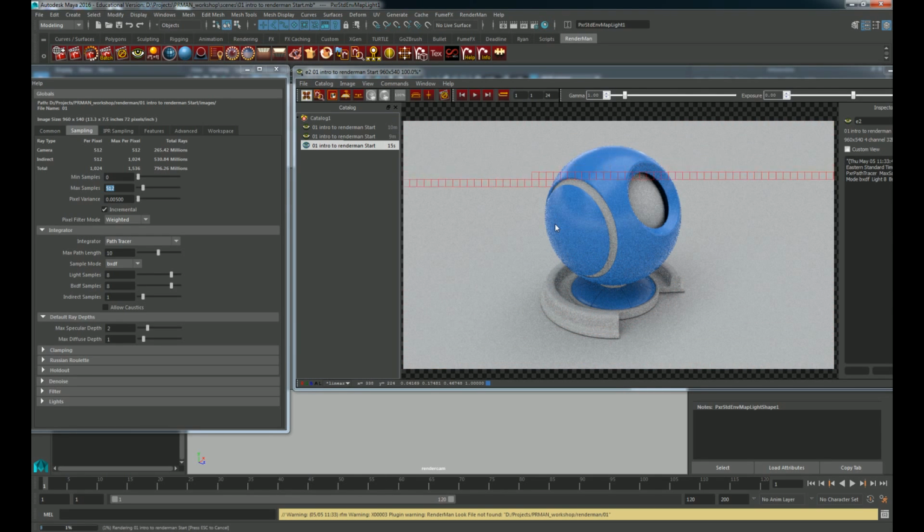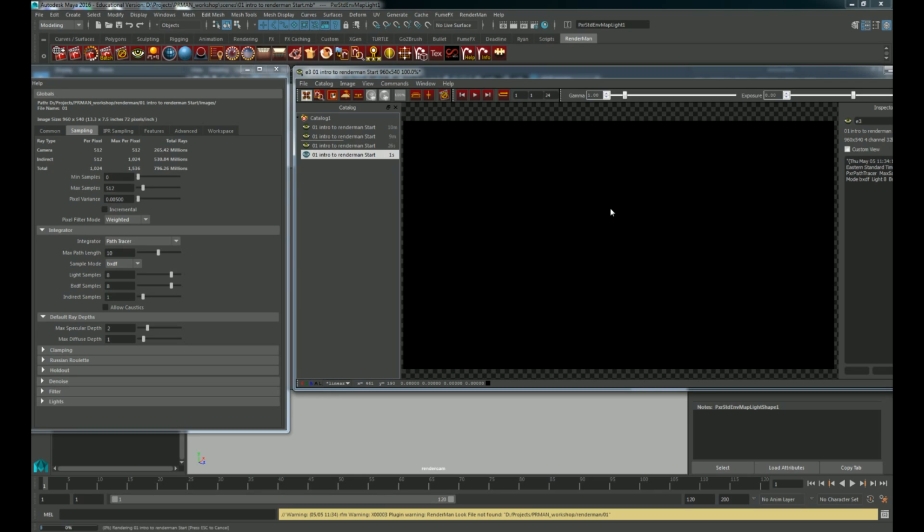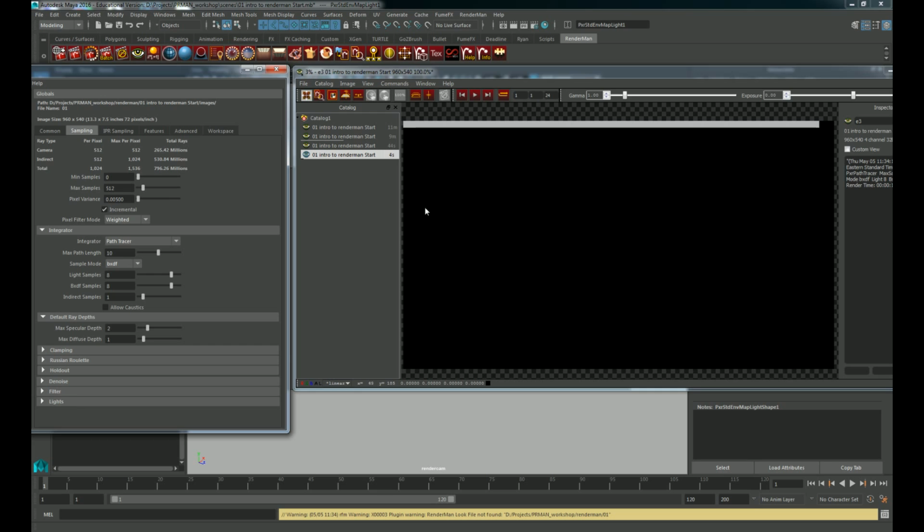You can stop your render as well by pressing escape on your keyboard or pressing the cancel button up the top. If I was to turn off this incremental button over here and hit render, it's just going to do a one-off render, and it's going to slowly work its way through the different buckets. Give it a few seconds and you'll start seeing, here we go. It will start rendering this way, one-off render essentially. But for the purpose of this demonstration, I am just going to use incremental. Alright, cool.